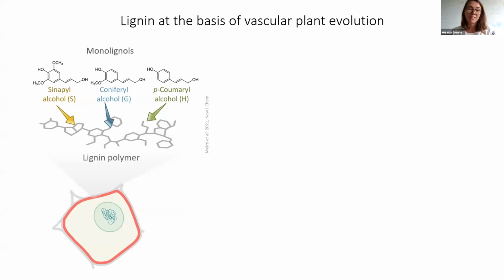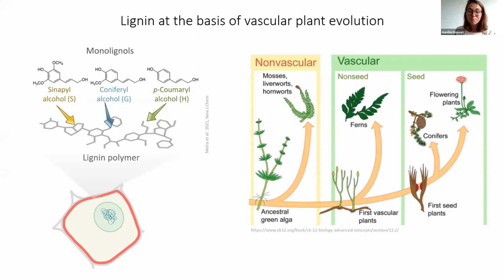But before going into these details, I just want to clarify what lignin is first. Lignin is a polymer of monolignols, which is present in the cell wall of plants. You can find it in the primary cell wall or in the secondary cell wall, mostly in the secondary one. Lignin is really a key component for evolution because it is the major constituent of wood, and it has driven the evolution of vascular plants. Putting lignin in the cell wall allowed the formation of conducting cells that were much tougher and that could transport water over longer distances, and this allowed plants to colonize new environments.